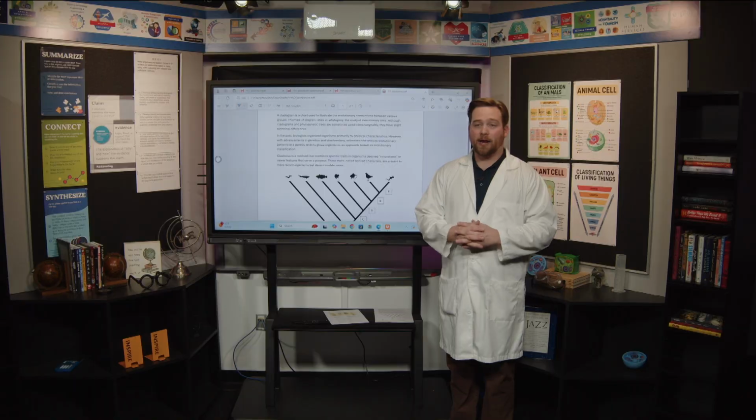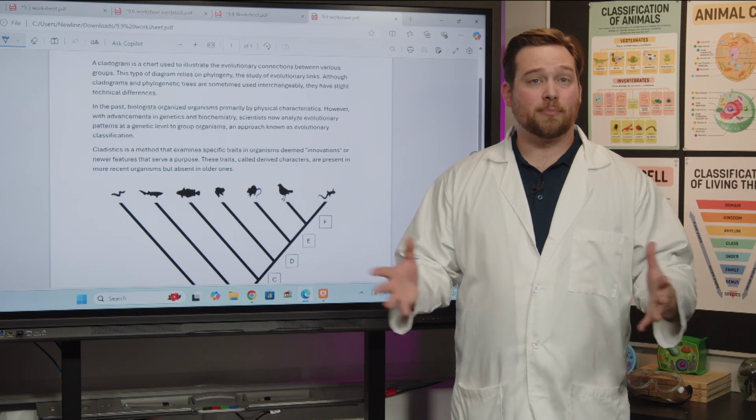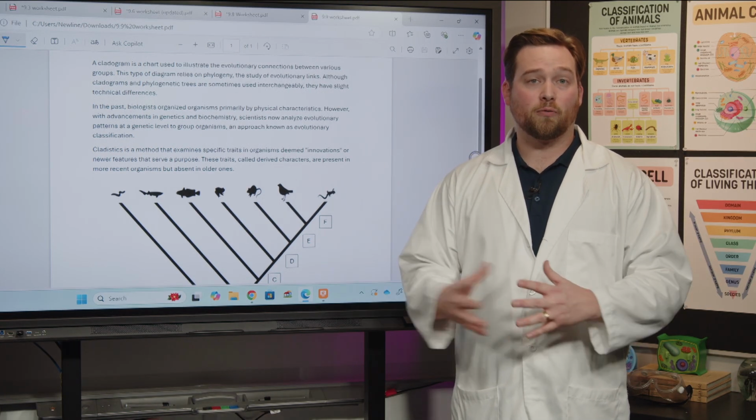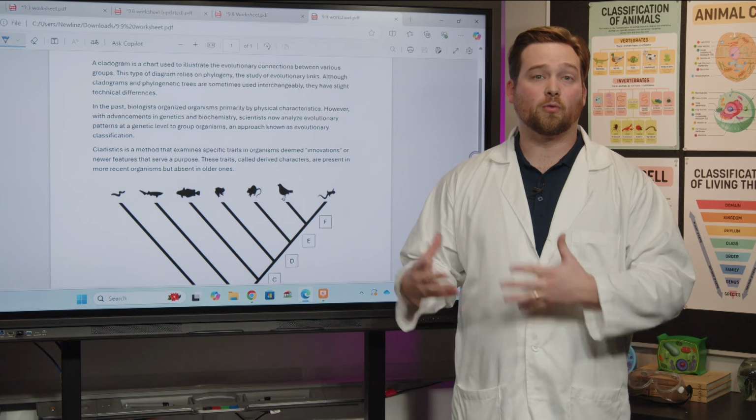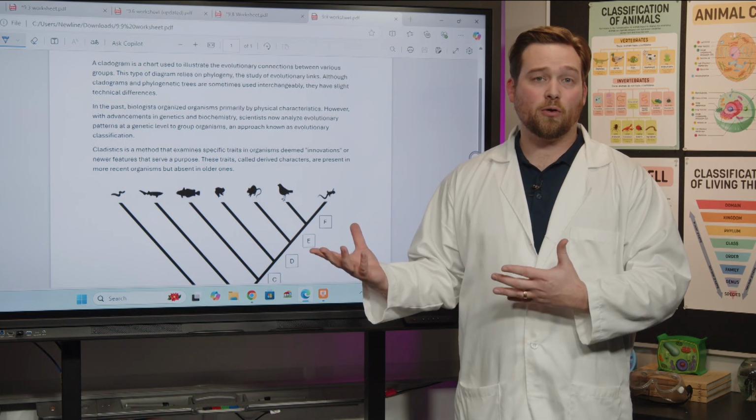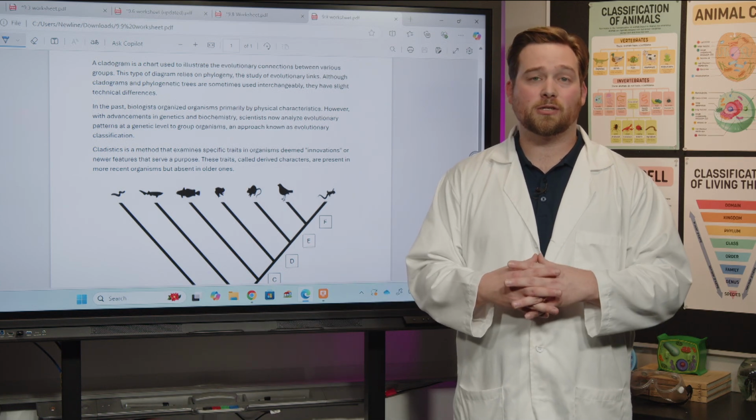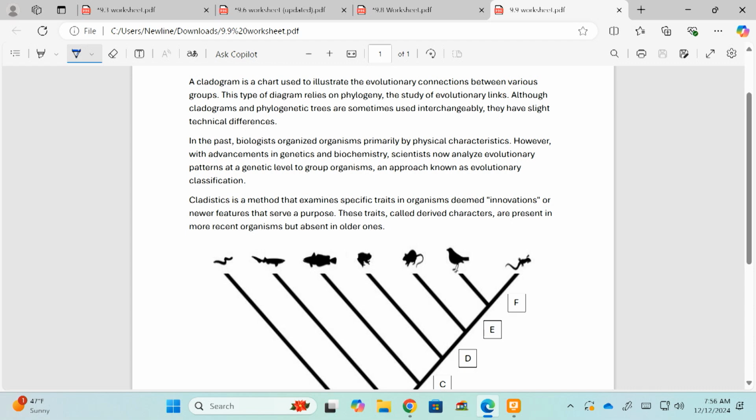All right, everybody, I'm sure that didn't give y'all any problem, but just in case it did, I'm going to go over it on the board with y'all. So what we're working with here today is a cladogram. I introduced this a couple lessons ago. We didn't have time that day to review it, so I'm going to go ahead and do it with y'all. I'm going to read over that paragraph, and then we're going to see if we can sort these different characteristics into the correct spots here.